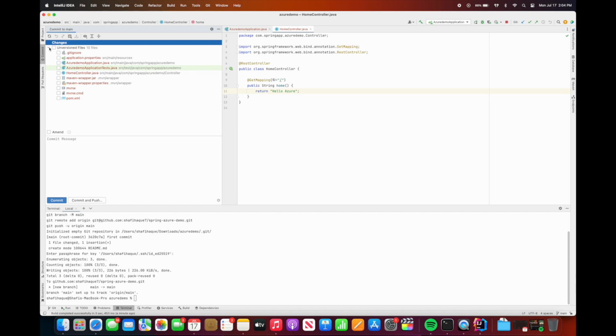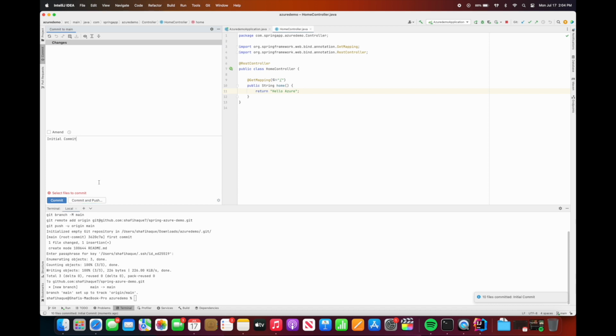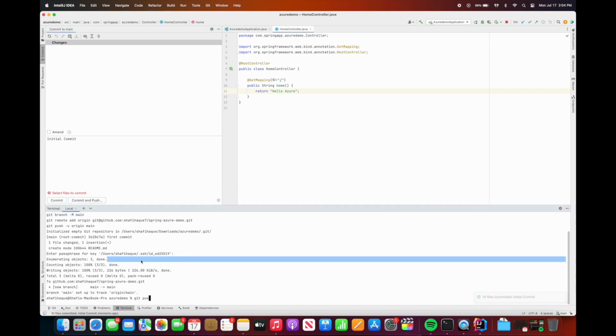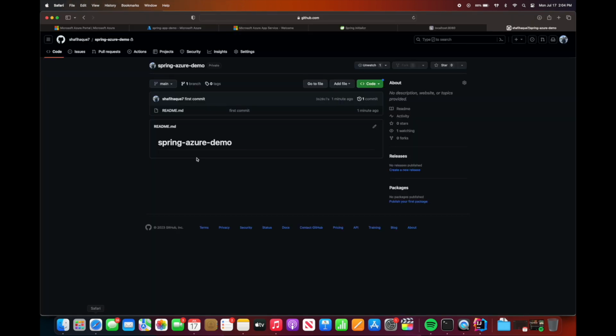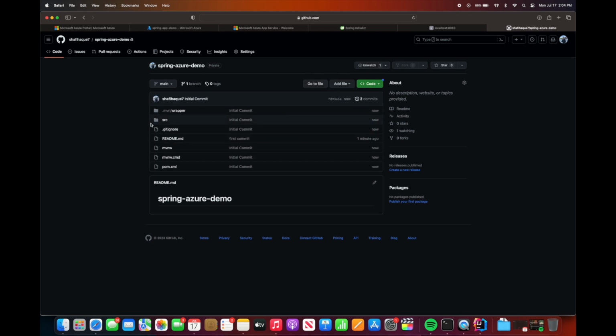So we can see all of our files. We'll just commit this as an initial commit, and then let's do commit and push. So for some reason, the code is not pushing through IntelliJ. It is committing, so I just have to do git push. So this is just an issue on my IntelliJ configuration, but it should work for you. So I'll just type in git push. Now we can go back to Safari, and you will see the project here.